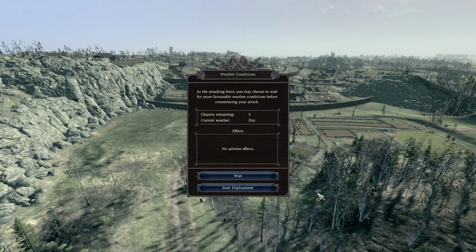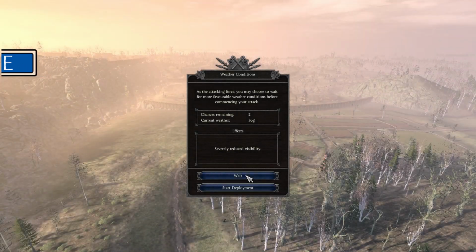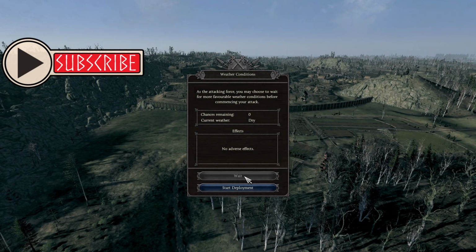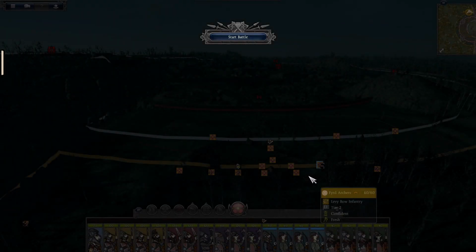Alright then, so we're fighting a siege here as the attackers. I think what we want to do is try and wait for rain so that they can't burn down our siege equipment. So let's try and do that. Got fog, dry again, and dry. Alright, we're going to have to do it in dry weather, which means they can burn down our siege equipment. Hopefully they won't, but let's see.